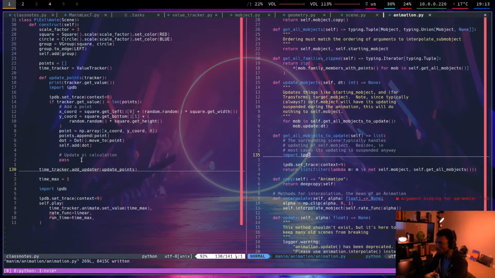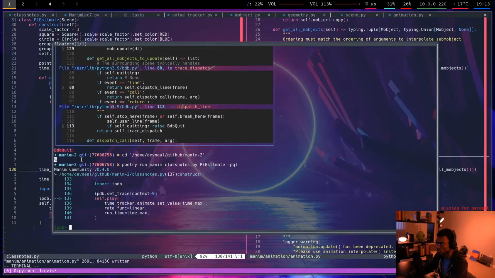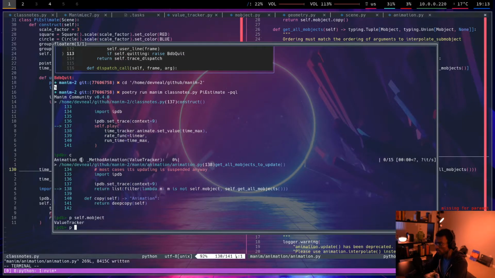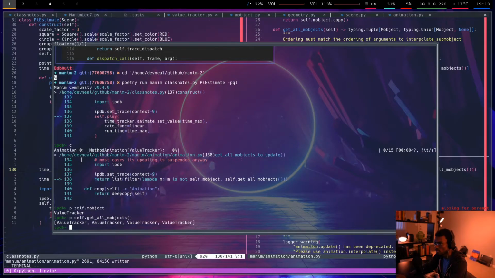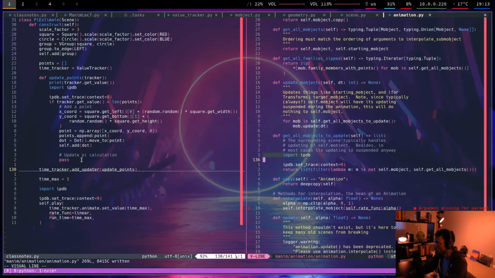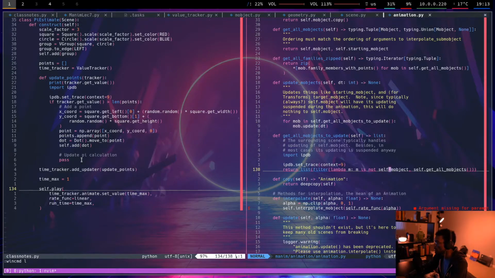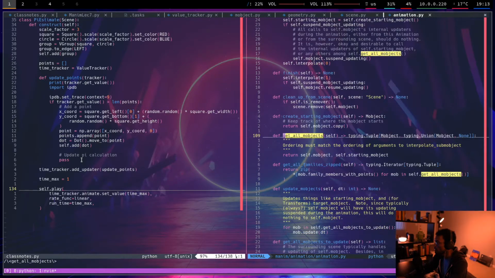Okay. Self.get all objects is 4 value trackers. Okay, I guess I just see what's in self.get all objects. Self.object and self.starting object.